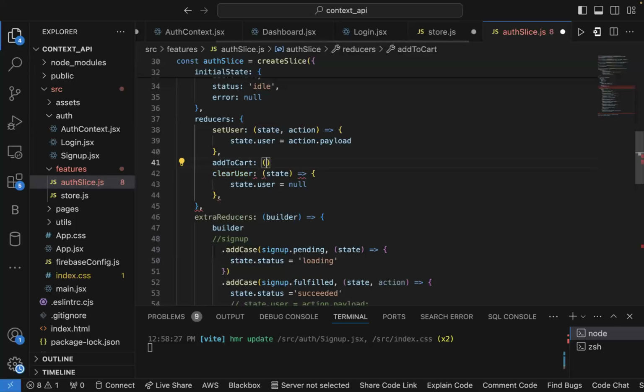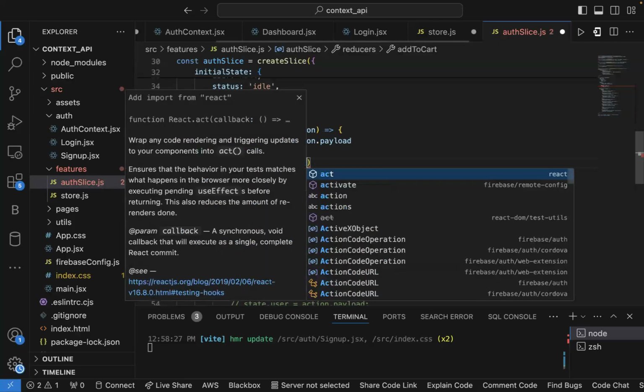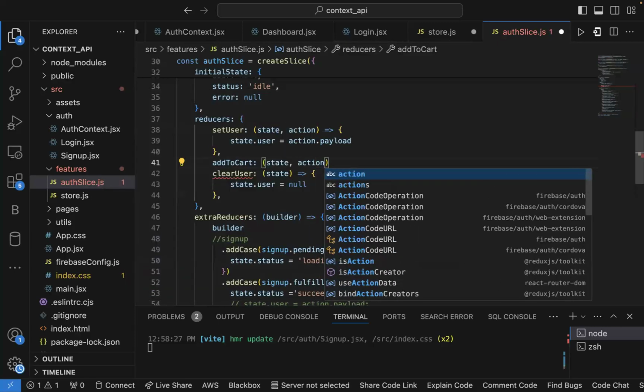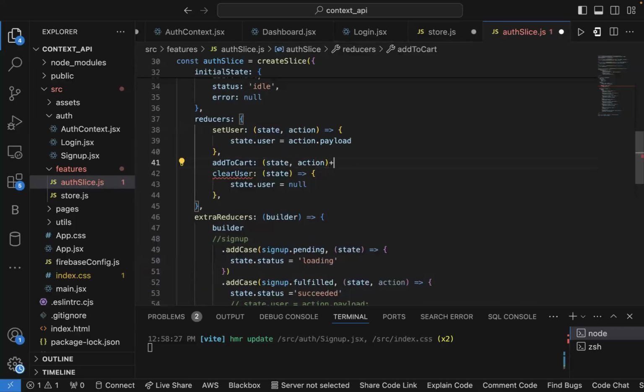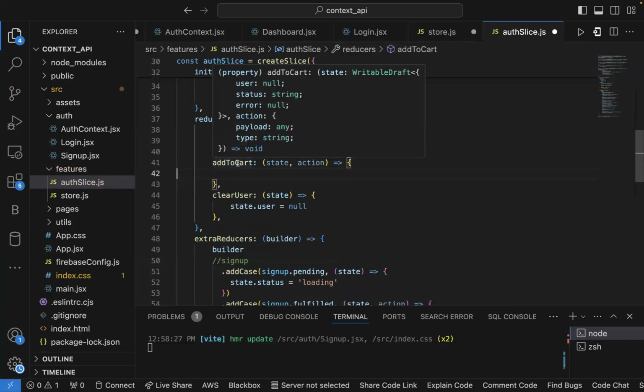And for this add to cart reducer, you can have your state and action, right? And handle the whole adding to cart process inside here, right? So you can handle your whole adding to cart process inside this add to cart reducer.